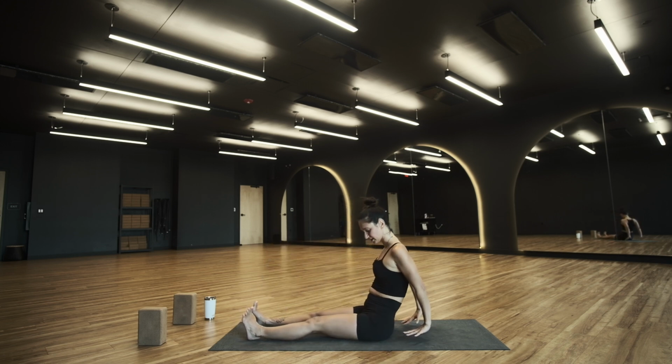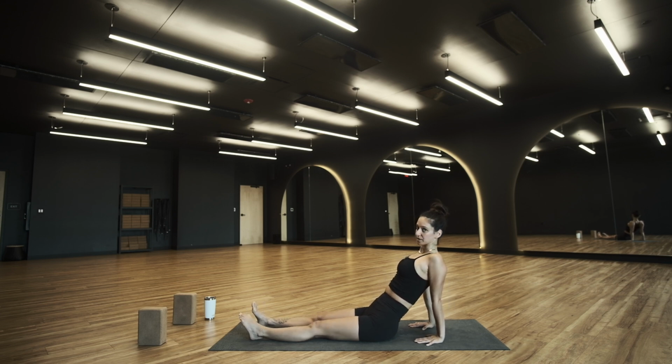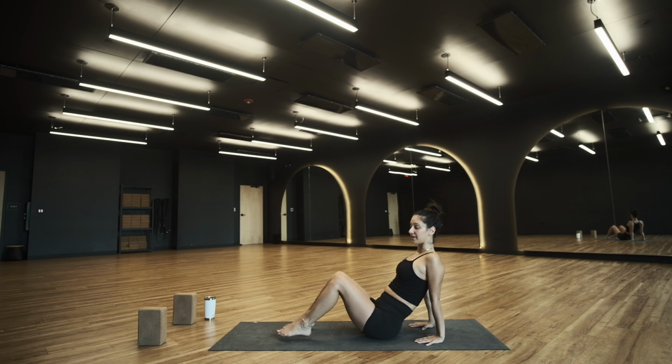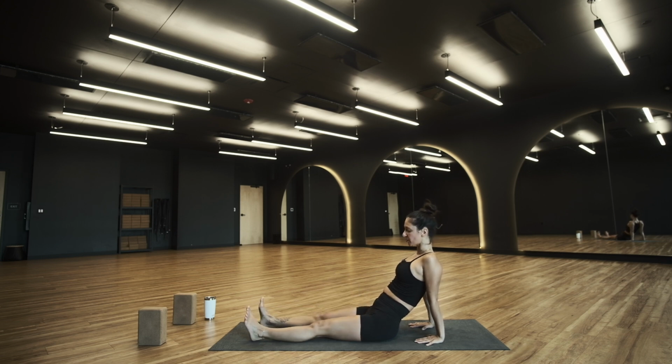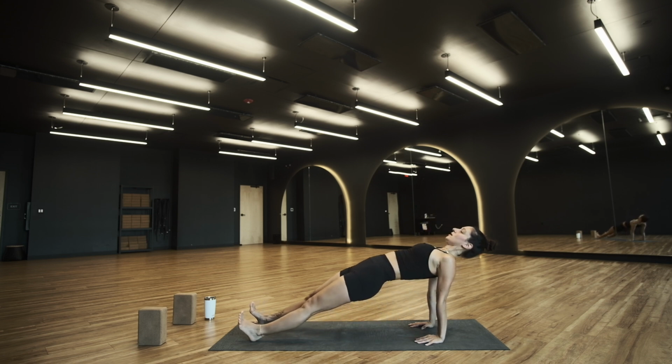We'll take the hands behind us facing the glutes, and we're going to tuck the shoulder blades back, exposing the heart forward. And we're going to lift into a reverse tabletop. So you can keep your feet here, or you bend the knees and lift. But wherever we are going, we're tucking the tailbone first and lifting with the tucked tailbone.